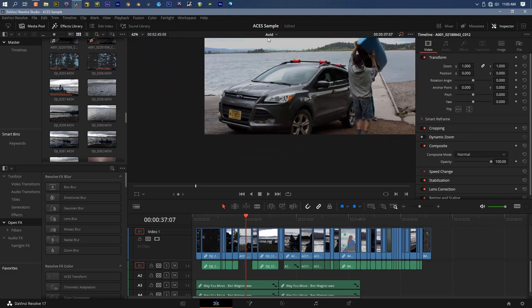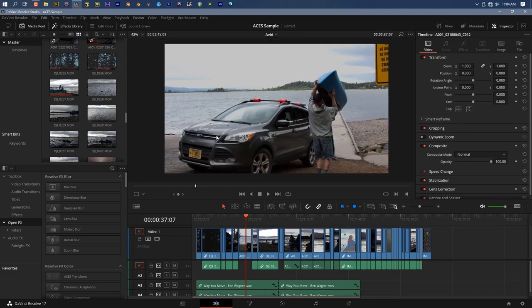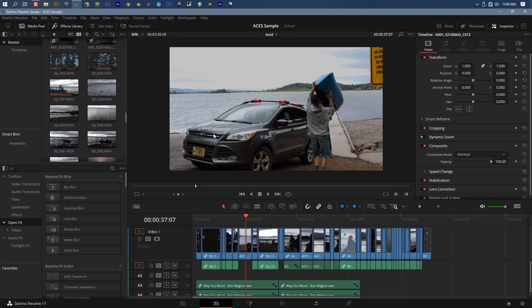Now, even though this is a more modern car, this is a 2014 Ford Escape, I still want to make sure that my license plate matches. Or maybe you're one of those really anal OCD people that don't want the license plate featured in the film, and you want to do an effect to cover it. We could jump over to Fusion and do our shot right here. We've done that on the channel plenty of times. But in a more professional environment and workflow, you're probably going to be working with Nuke, and so I want to show you how to do that.